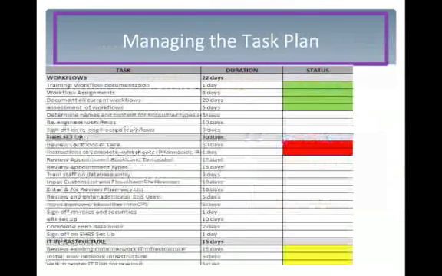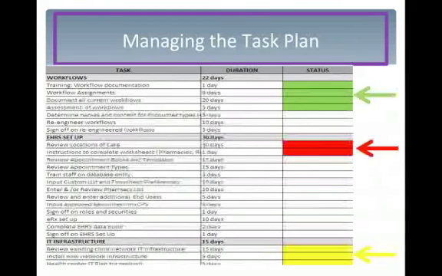A color-coded spreadsheet. In the days following the kickoff meeting, implementation team members review a task plan. One of the tools I like to use is a stoplight status approach. Green means completed on time, yellow means the task is in jeopardy for delay, and red means that the task is delayed and we need a plan to get it back on track. I will show the EHR manager how to monitor and track the team's progress on their task.